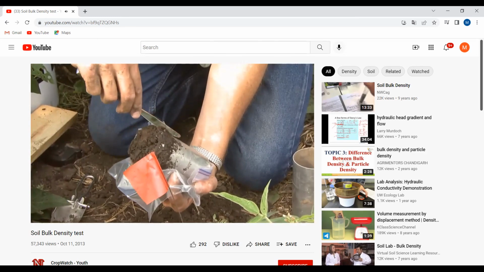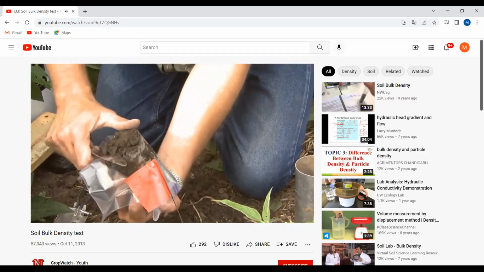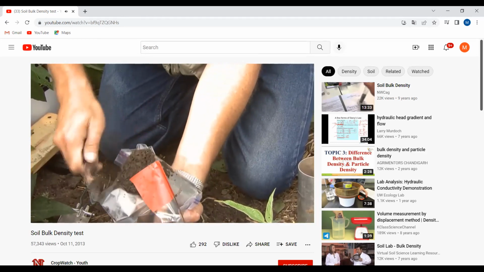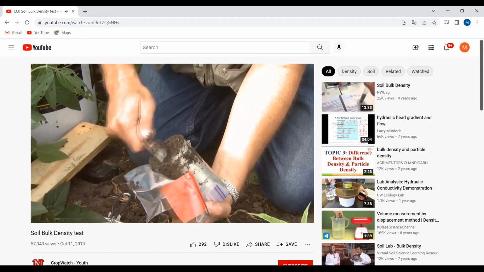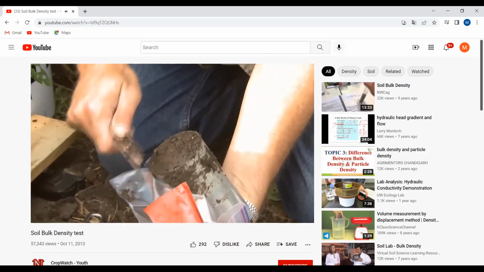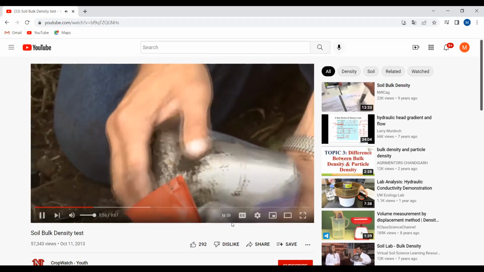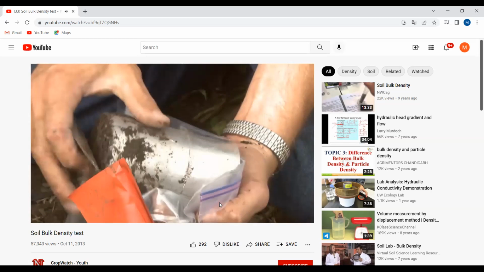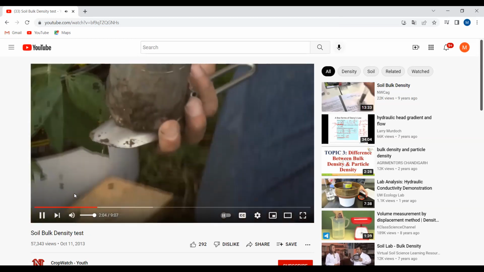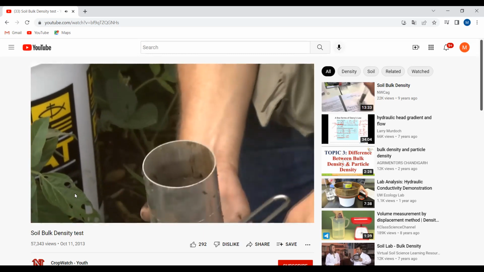We have in your bucket, or you can get this out of your kitchen drawer, a knife. And we want to go even to the bottom of the ring. So we're going to make sure to have something underneath the bottom so I don't lose any of my soil. And I pick up a clean Ziploc bag.